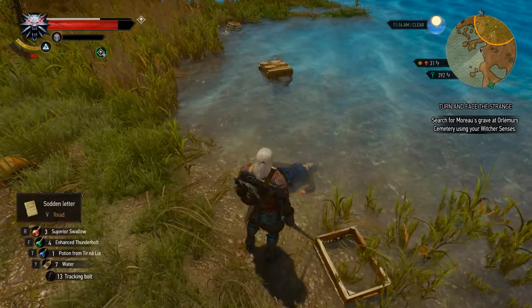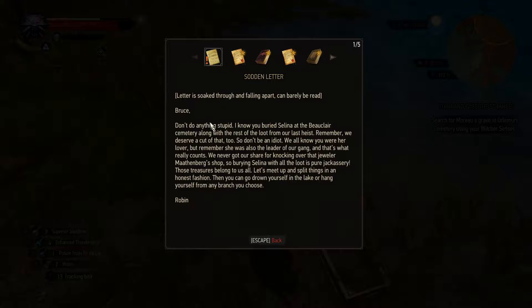Sodden letter, ornate key. Bruce, don't do anything stupid. I know you buried Selena at the Beauclair Cemetery along with the rest of the loot from our last heist. Remember, we deserve a cut of that too, so don't be an idiot. We all know you were her lover, but remember, she was also the leader of our gang. And that's what really counts. We never got our share for knocking over that jeweler, Mathenberg's shop, so burying Selena with all the loot is pure jackassery. Those treasures belong to us all. Let's meet up and split things in an honest fashion. Then you can go drown yourself in the lake or hang yourself from any branch you choose.